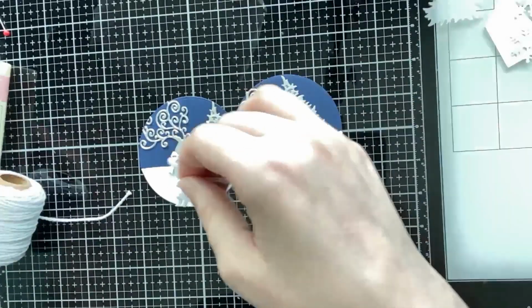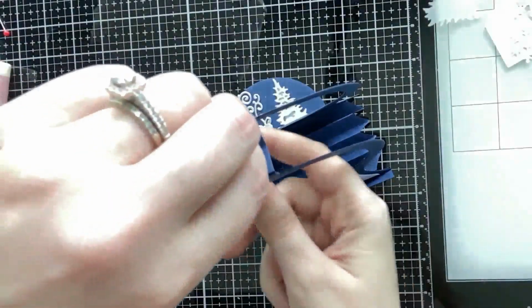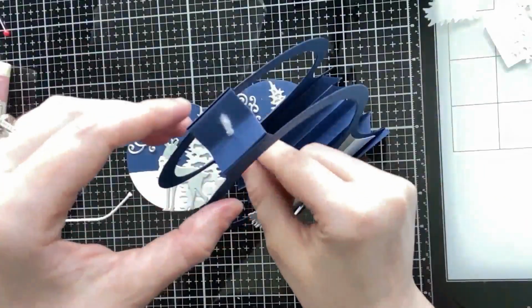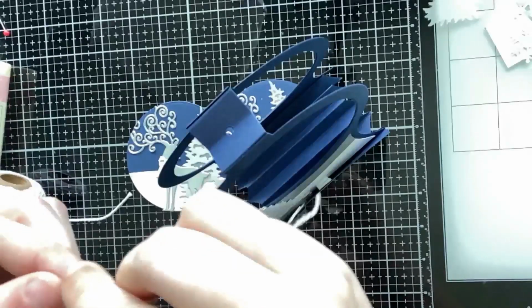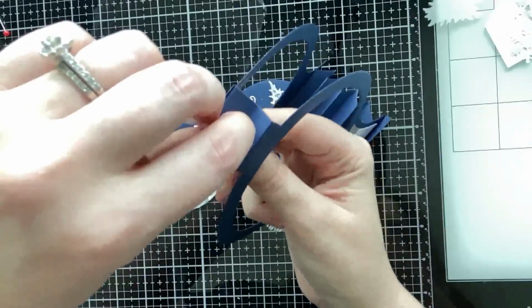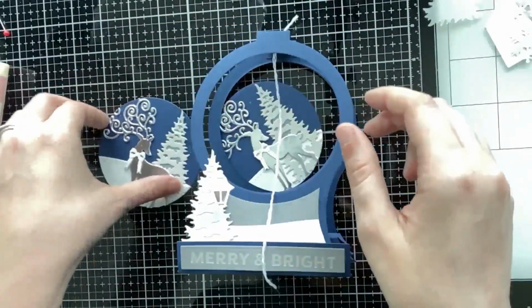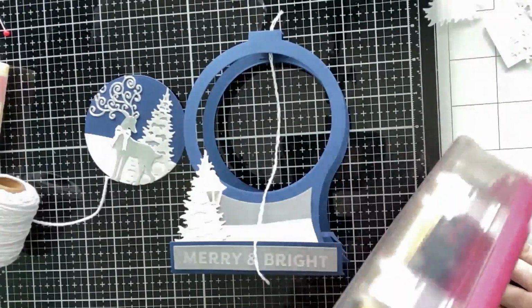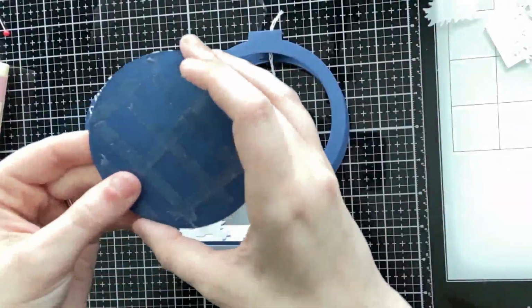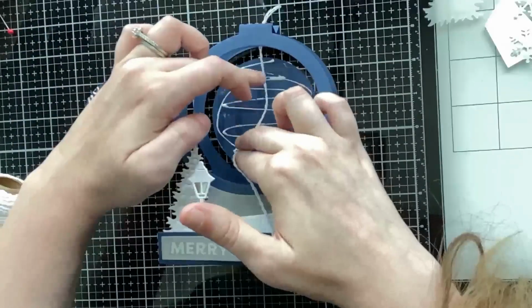So you're going to want some twine. The only twine in my stash that I have is super thick, so I like to pull it apart in half, and that's going to create more of like a string or several threads, if that makes sense. You're going to want something that's pretty thin. Twine normally works fine. Mine just is so thick for some reason. You can also use ribbon. Fishing line would create a super fast spinning card. I have seen someone do that, and it's really cool. I have to get my hands on some of the fishing line. And yeah, really anything you have in your stash will work as long as it's fairly thin.